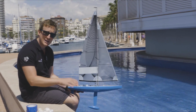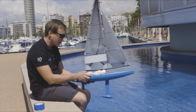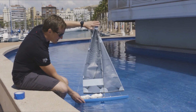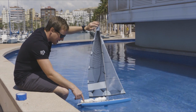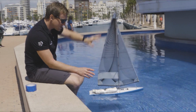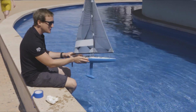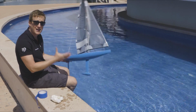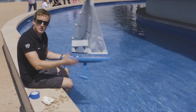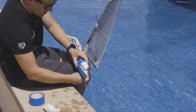So by now, seven months into the race, you've seen lots of stacking going on. That's the sailors putting weight on the side of the boat to better counteract the force of the wind. If you can imagine that that's in the water and the wind is blowing onto this side, the weight that we've got here on the side is really helping it to resist the force of the wind. However, it's not just about stacking laterally to resist the force of the wind. It's all about trimming the hull, actually, and about either lifting the bow or lifting the stern, depending on the conditions. So the boats are sailing downwind right now in about 14 to 15 knots of wind.